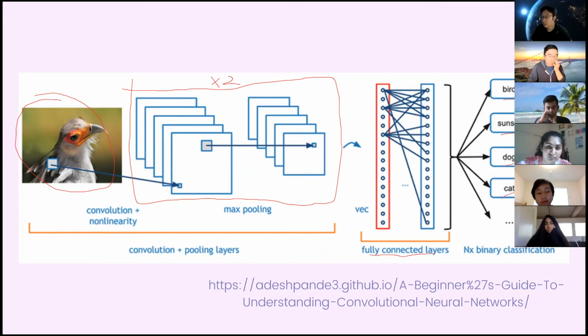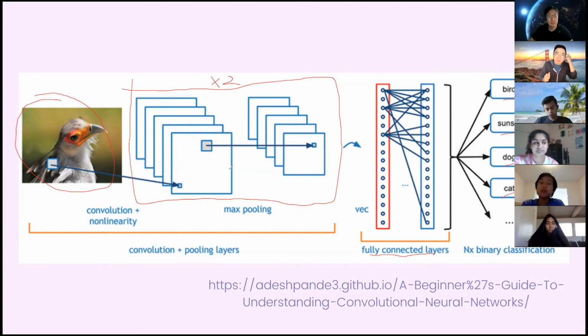The really important takeaway is the following. When you are using the convolutional layer to apply filters and max pooling, what you're trying to do here is extract features. The way to think about it is almost as if you apply different filters to this image, and each filter might be responsible for extracting certain features out of the image. Maybe one filter is really great at extracting round objects, so you apply that filter everywhere to find where you have round objects. And then maybe you have another filter whose job is to extract pointy objects, so you apply that filter everywhere and try to find where you have pointy objects.